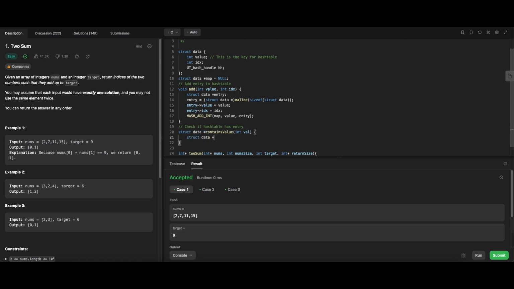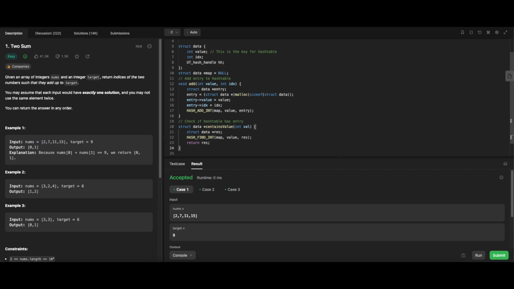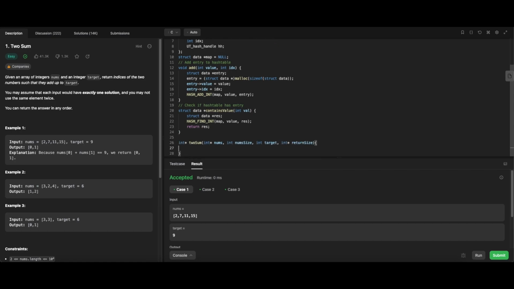Let's get a pointer, and what we can do is we have a function called hash find. We're using int because the key is of type int. We send the value, the pointer, and then we return the result pointer. Cool, this should be good enough.